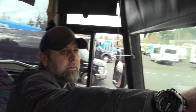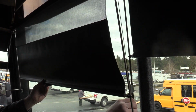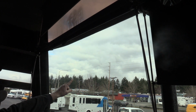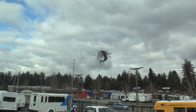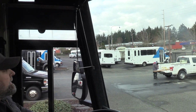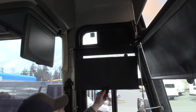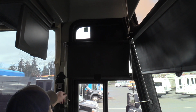Oh, let's look at the windshields here. How are those? Where's the pull? Oh, that's that side. There we go. Look at that. We do have one rock chip up high here, about the size of a dime. I don't think that'd be a DOT concern to you, Jack, because it is not in the driver's field of view there. So yeah, got the pull down old school visors over here as well on the passenger, and then one up top here. And then a little side, oh goodness. That one's kind of freewheeling right there. Anyways.